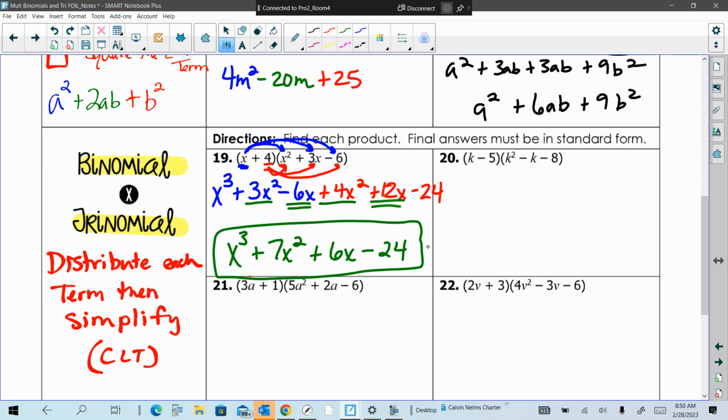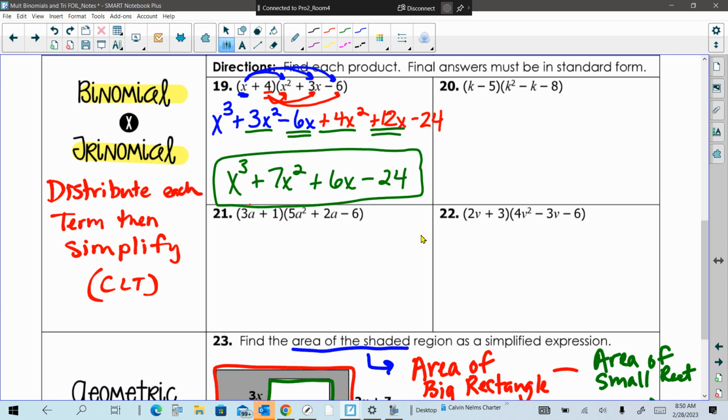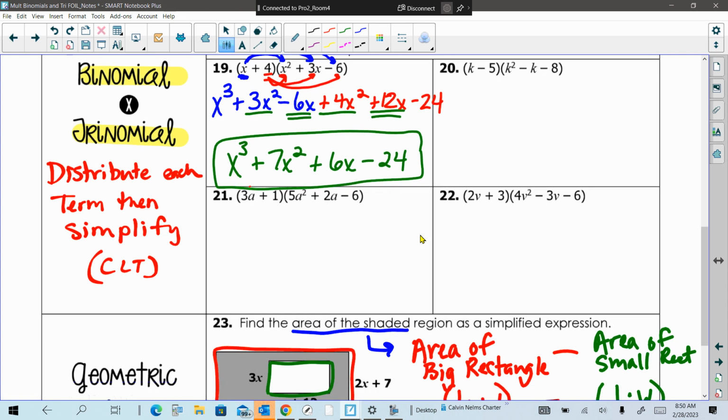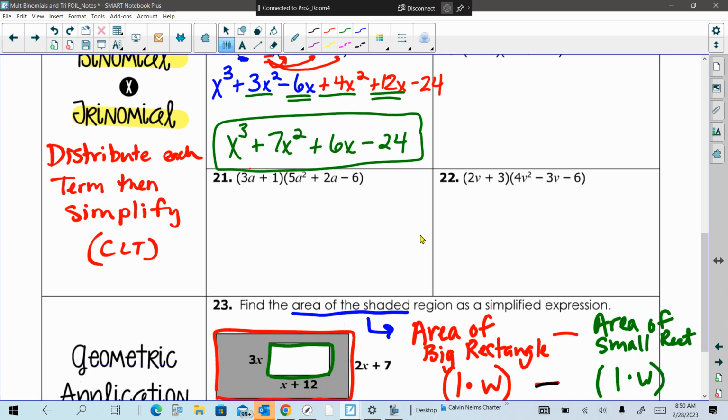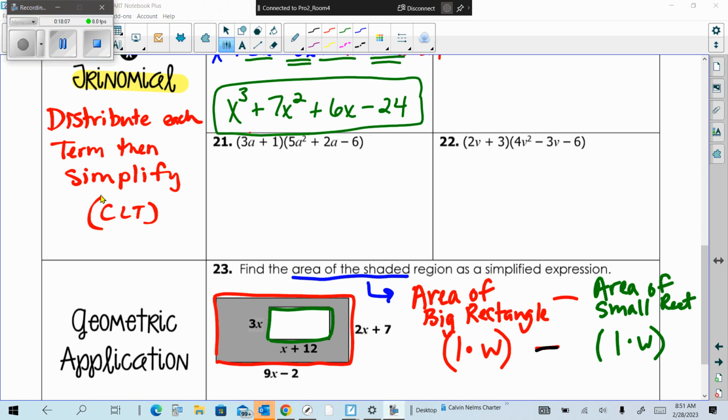So tonight, I want you to try to use distributing each term, and complete these problems, okay? Now, our shaded area is just like the shaded area on our yellow polynomial notes. So it's the same thing. To get the shaded area, you have to take the large area and subtract the small area. Okay, the method has not changed. So what I want you to do tonight is to finish the notes. Okay? All right, let's pack it up.